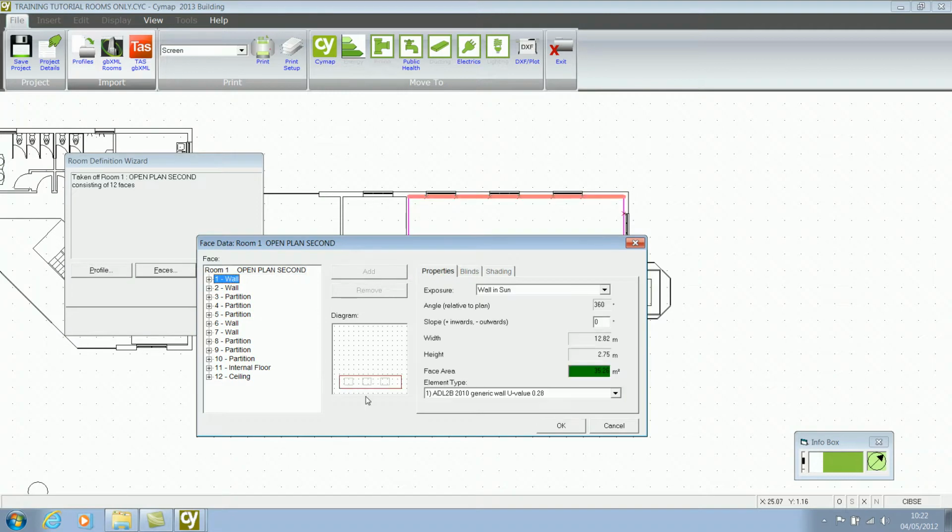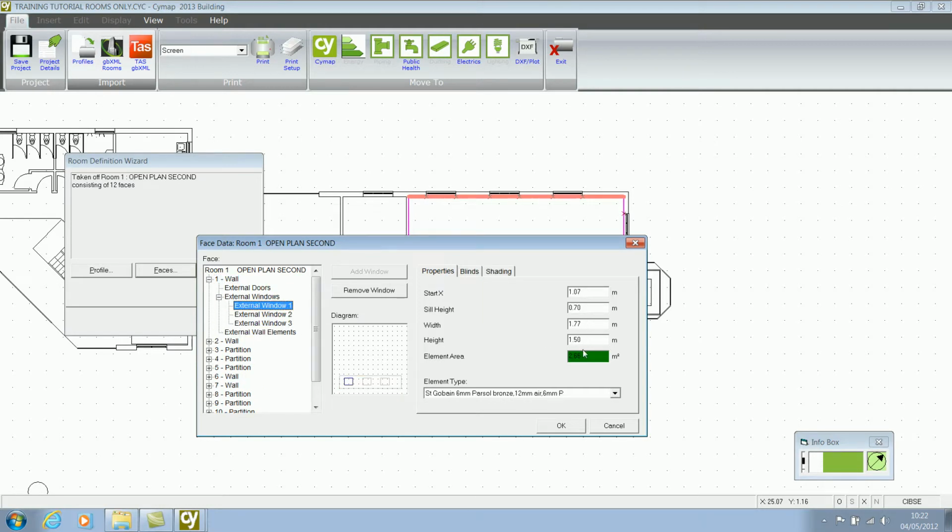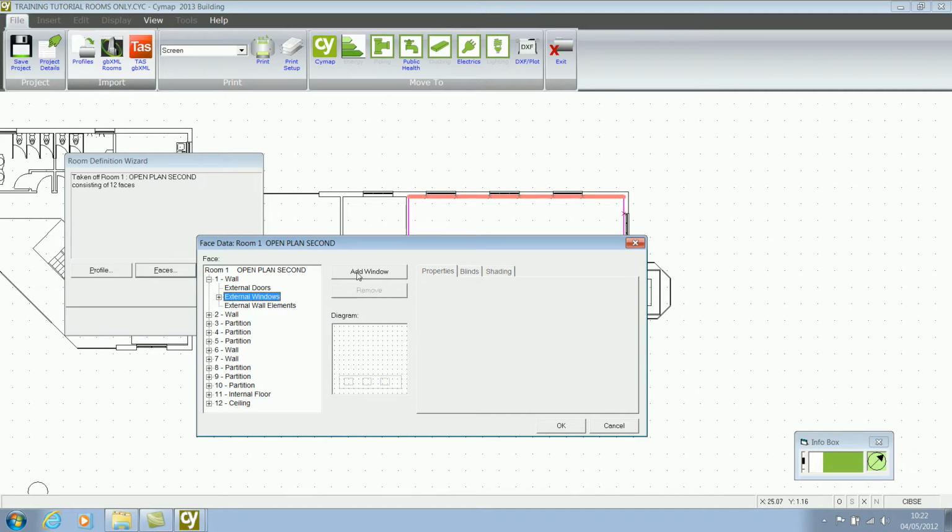Each of these faces shows an elevation. You're stood in the room looking out, so this corner here is this corner here. If I wish to look at the windows, you can see you've got all the information here looking at the dimensional information of the windows and its position. The start X implies the distance from the corner of this facade. So external window number 3 from this corner here is 8.61 meters. So the distance from the left hand edge of that window is 8.61 meters. So if you're positioning a window by hand, having forgotten to put the windows in, all you would do is add the window in by hand and put the appropriate measurement in along with the window size.